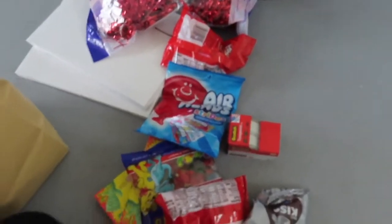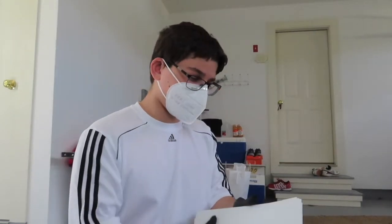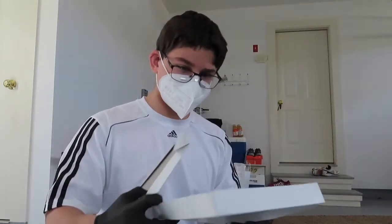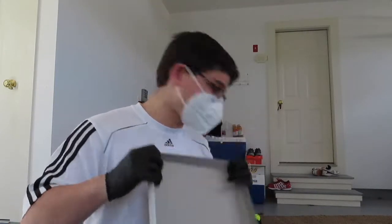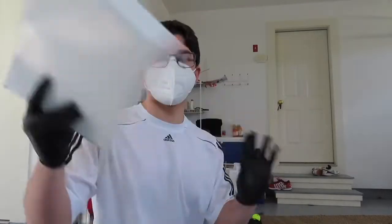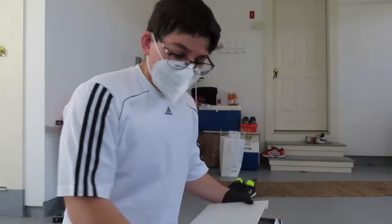First, I'm going to Lysol everything off that needs to be Lysoled. Then we're going to make these boxes and pack everything into them. We're back in the garage — shut the garage door because it was too loud, sorry if there's a bad echo. So we got six boxes and I'm super excited. I got to figure out how to put these together because to me it's a little confusing. This should not be as hard as I'm making it out to be. Okay, I'll figure it out off camera. Quick update: after about 10 minutes, I think I got it — kinda.